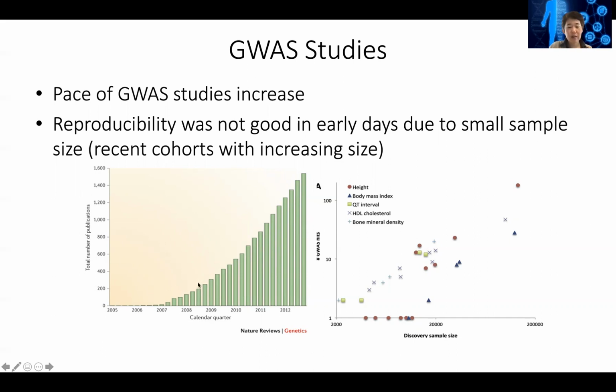In the early days, when the cost is high and people didn't have enough data yet, collecting sample cohorts is very time consuming. You take decades to collect enough patients for some case control studies. And so in the early days, they were looking at cohorts that have only a few hundred patients. And so sometimes they might find a SNP that gives you some association.